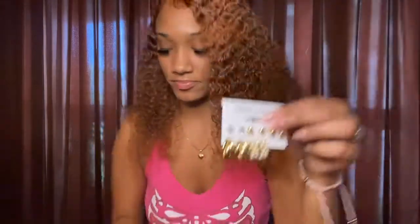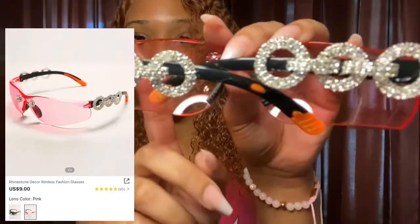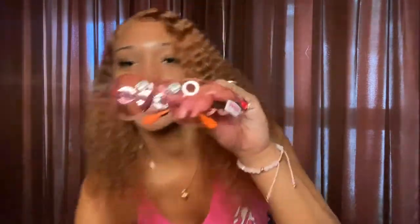The next accessory we're gonna get into are some sunglasses. I thought these were really really cute when I saw them — got the sparkles. Look at how they look — these are glamorous. Let me put them on. It's giving pretty girl construction crew, you know — pretty girl construction glasses. They're cute though! These glasses look really really cute with this hairstyle. I be feeling myself — these glasses are extremely pretty.